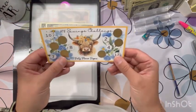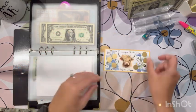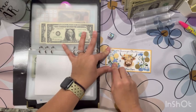Can I say P cubed? P cubed? What do you guys say? I'm not going to call it that, I promise.